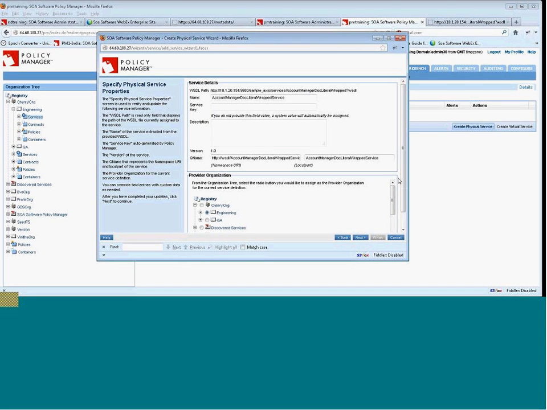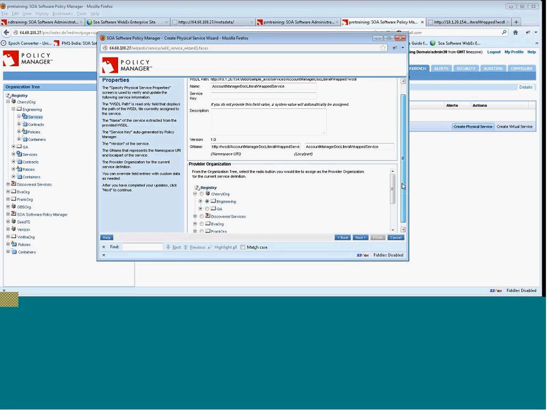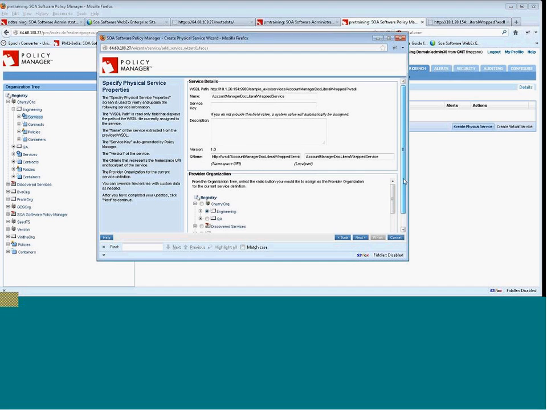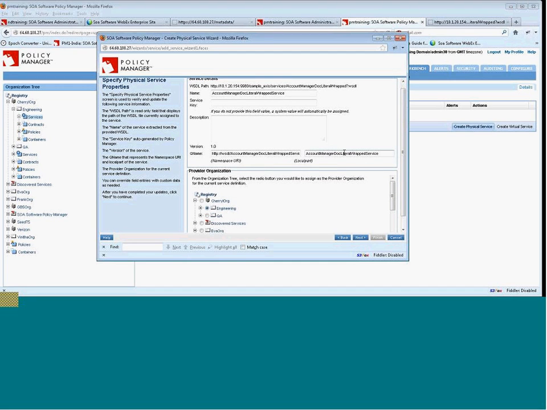So you see that it read the information from the WSDL: the service name, the namespace name, and the local part. Now, since all of us are using the same physical service, it's caused a problem, because in the Policy Manager you cannot have a service that has the same key name.